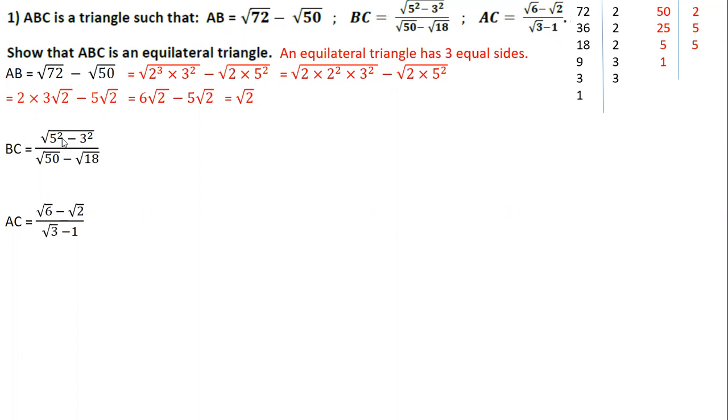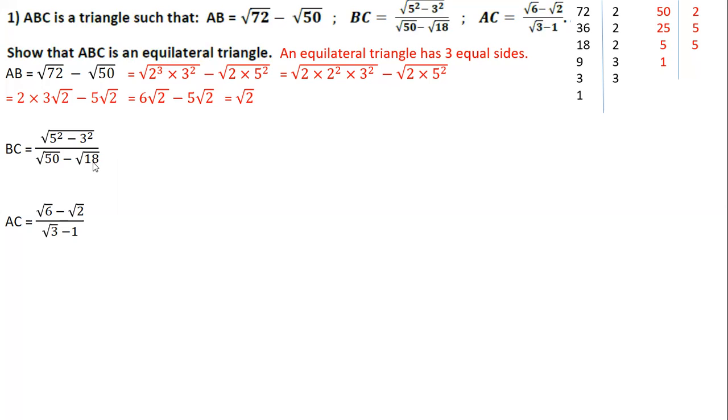What is 5 squared? Who can tell me? 25. Maryam? Yes. Maryam, continue. So 5 squared is 25 minus 3 squared is 9. Now, so I have 25 minus 9. Radical 50, how can I simplify it? By prime factorization. This is the prime factorization of 50. So we write 2 times 5 squared, right?